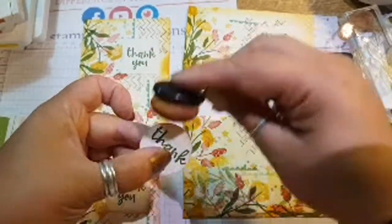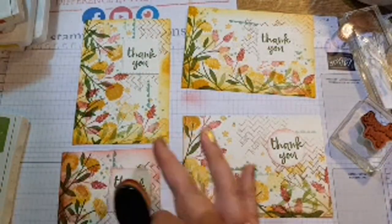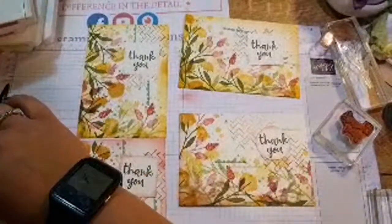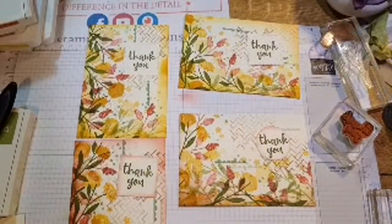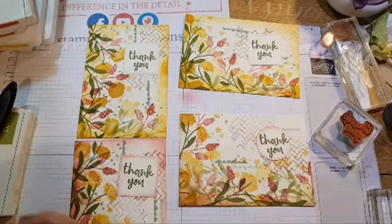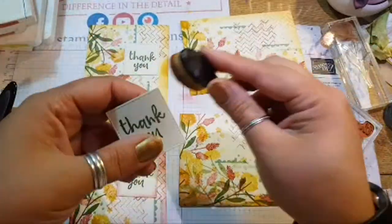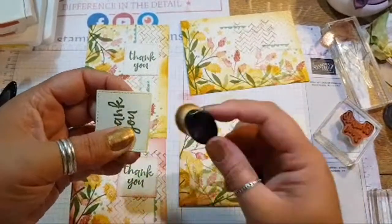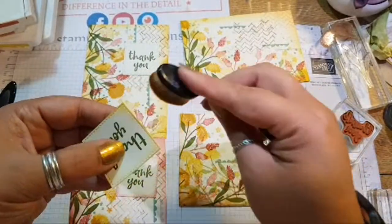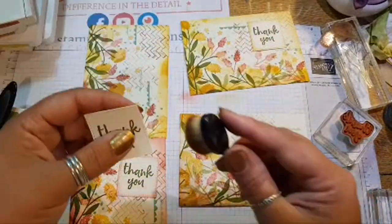There we go. And then also, these will be mounted onto pieces of card. So if you're thinking this still looks a little bit in your face, a bit much, wait till it's on a piece of card, because it then pops again. Now, is this the yellow one? Yep. So this has still got ink on from when I've used it before. So I can just go ahead and do that.